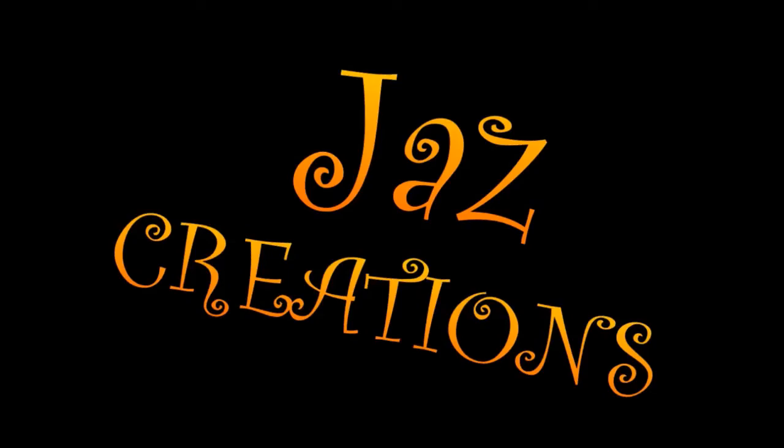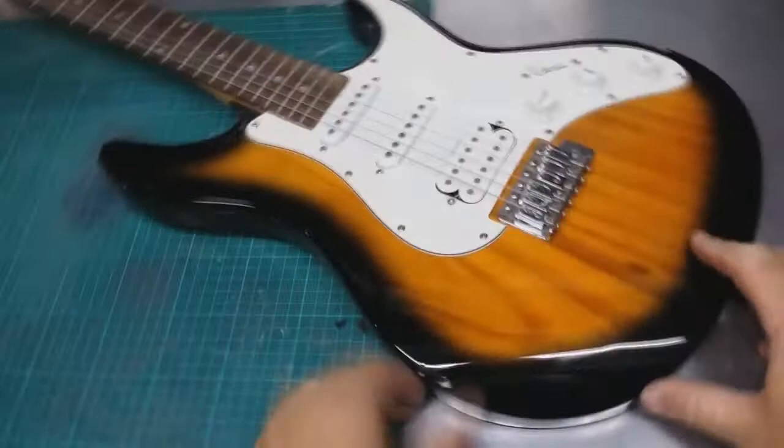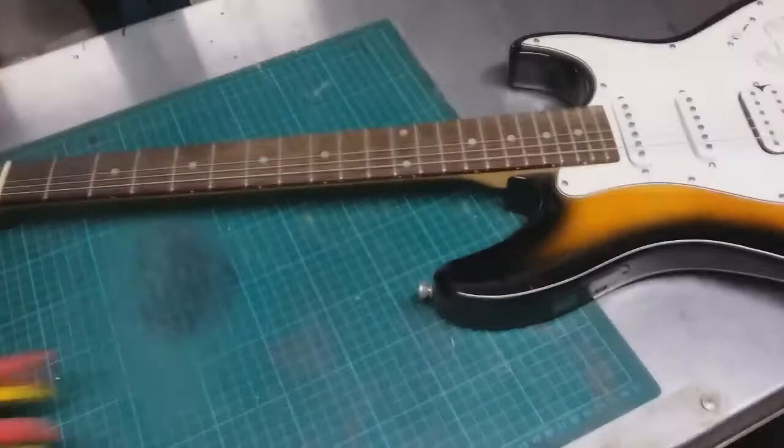Right, so I've come across this electric guitar in my travels. It's a dead one. The electronics inside it are stuffed, and it's had a bit of damage here and there. But rather than just let it end up in a landfill, I thought I'd do something a little bit artistic with it and see if I can turn it into something that looks a bit interesting. So, let's see how we go.